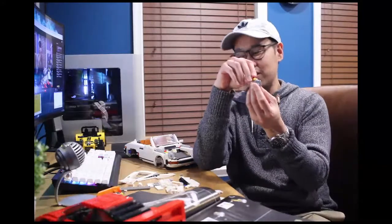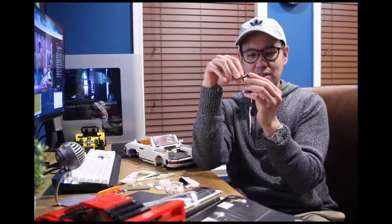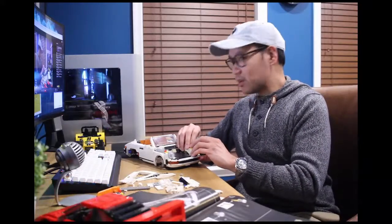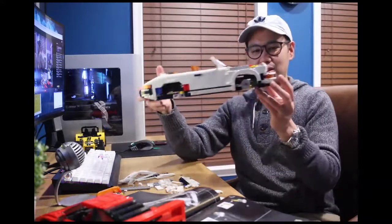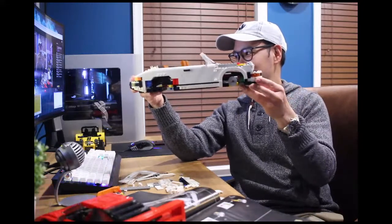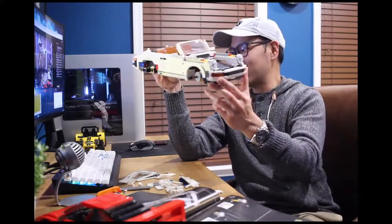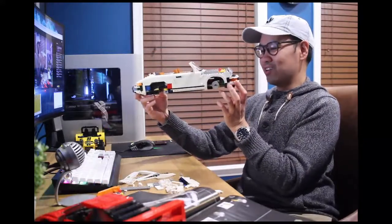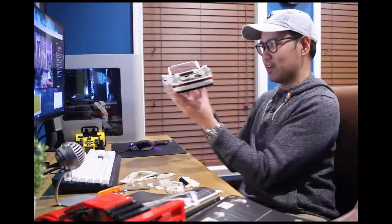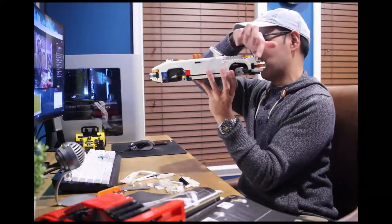The headlight piece is on a hinge, and that is due to the fact that when you put it onto the hood here, it angles the lights upwards, as you can see by this slope right here. So the lights don't sit perfectly straight out front; they are angled a little upwards. That is really cool that they did that. Look at that; that's pretty cool. I didn't notice that in the pictures, but now that I see it, it totally makes sense with the front angle of how the hood is going to go in and everything. So I like that these pieces are not perfectly vertical. That is really cool.